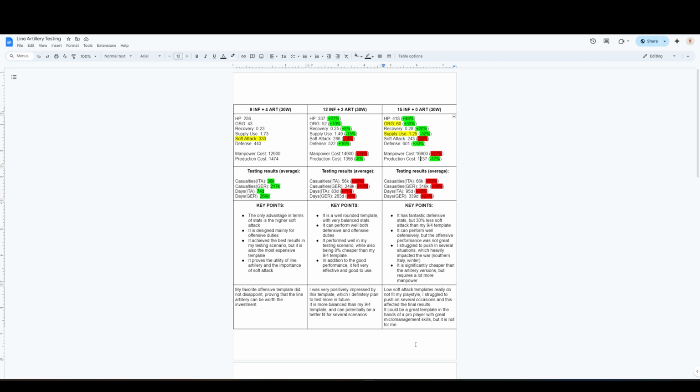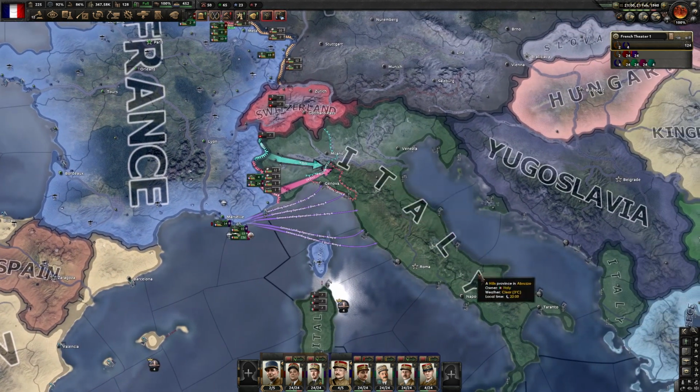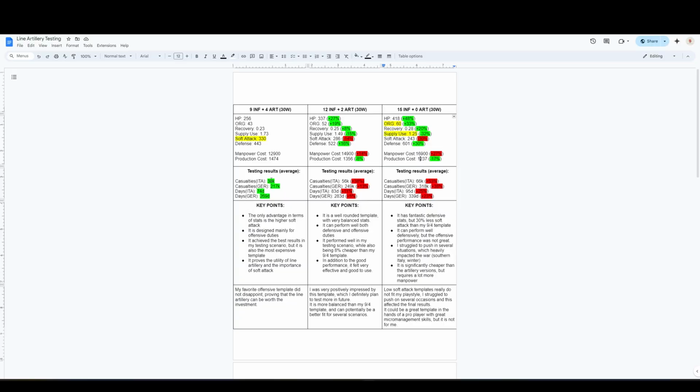So now it's time to look at some of the testing results in here. And the testing was done in this way. Now, first of all, we use my offensive army to naval invade Italy and capitulate them. So here in the testing, I wrote down the average amount of casualties I took after capitulating Italy and the average amount of days it took to capitulate Italy.